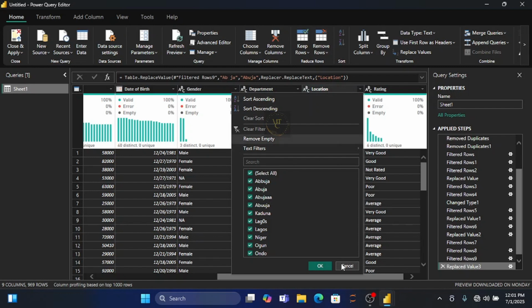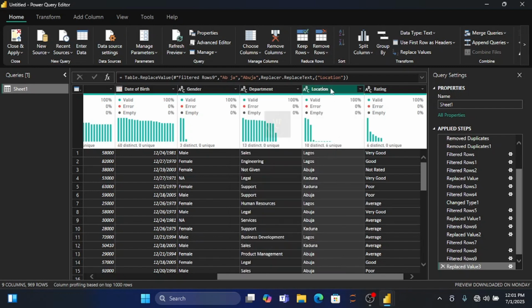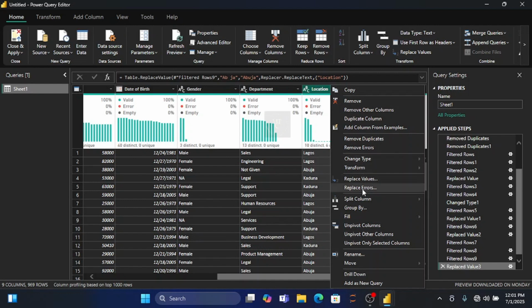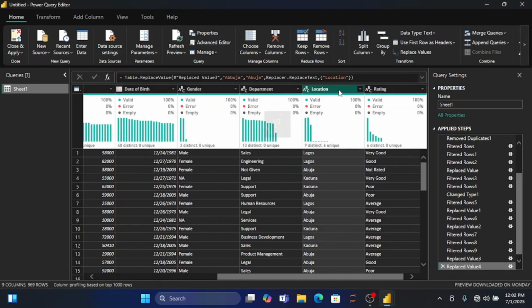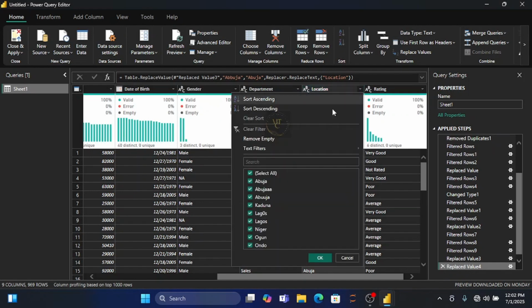You replace it with Abuja. That is the right spelling. This is how you will keep going one by one till you finish all of them.